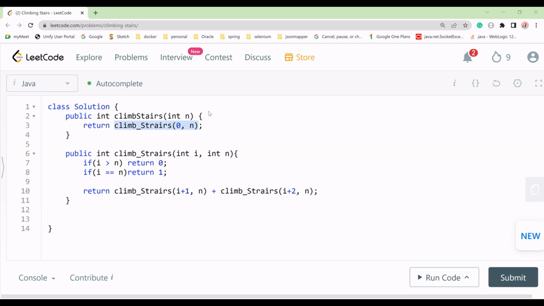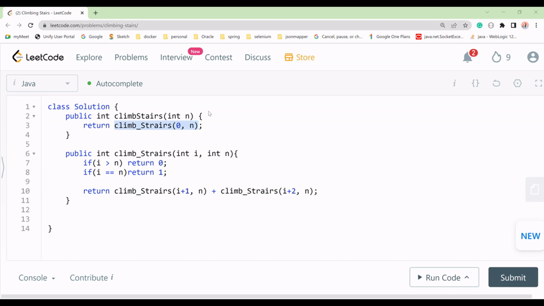So the size of recursion is 2 to the power n, right, because we are checking all the steps, for one step and two steps both, and that's why it is O of 2 to the power n.